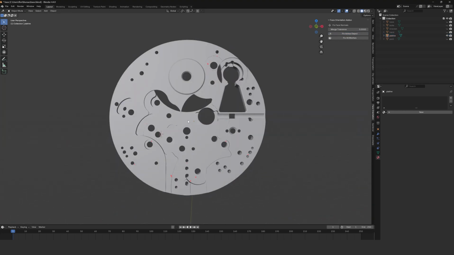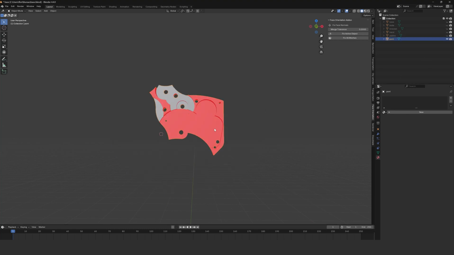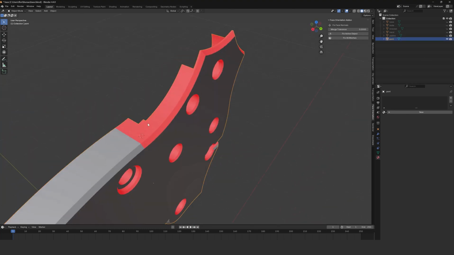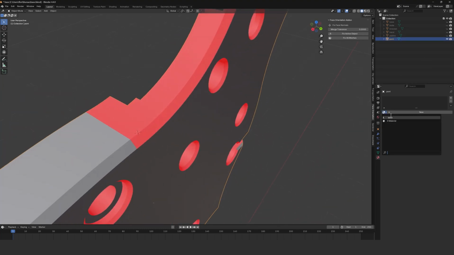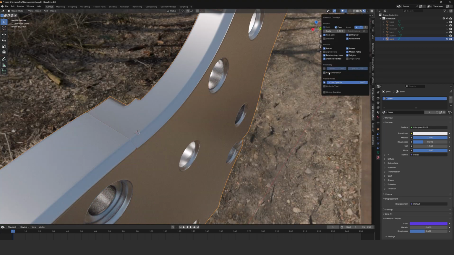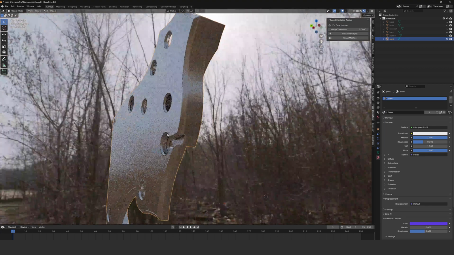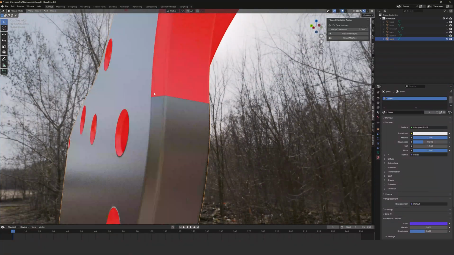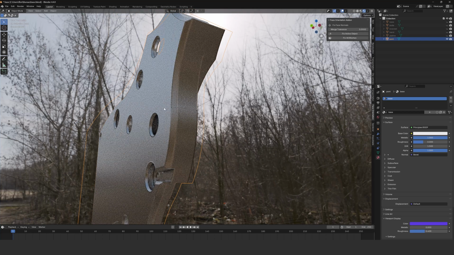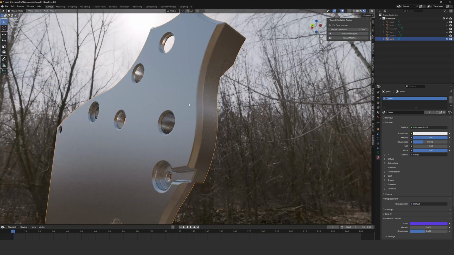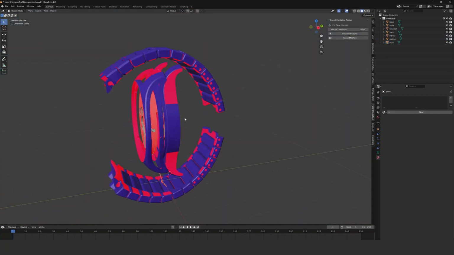One last example, another bridge object. You can clearly see the normal problems here. I switch to render mode to better see the artifacts it creates, which are obviously very ugly and time-consuming to fix manually. We fix the object, and now everything is clean again. No more red faces.